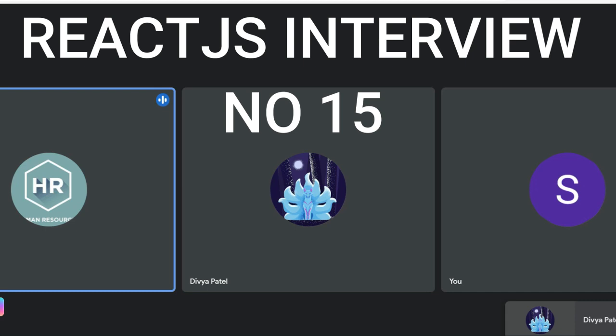Okay, so for fetching the data from the API, what module do you use? For fetching the data we use Axios as well as the fetch method. Okay. Is fetch a synchronous function or asynchronous function?